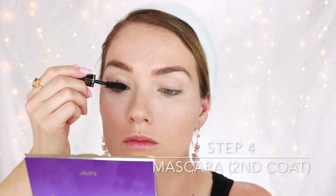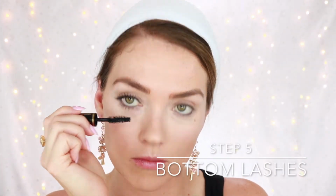And I will repeat this process with a second coat of mascara. And now for the bottom lashes. If you do make a mess, don't worry. I simply take a Q-tip with some makeup remover to clean around the edges if I do happen to get any mascara on my skin.